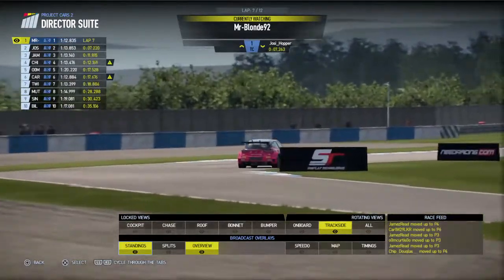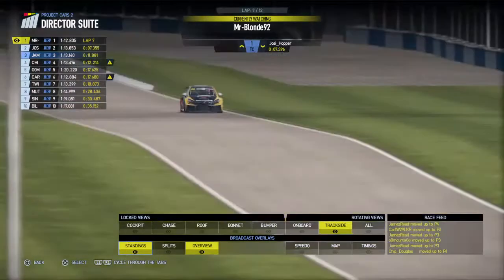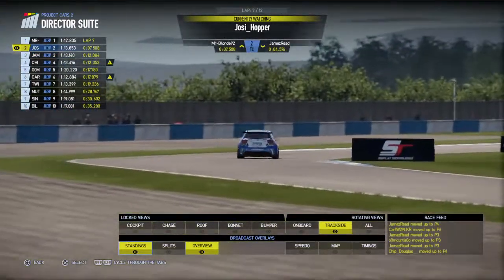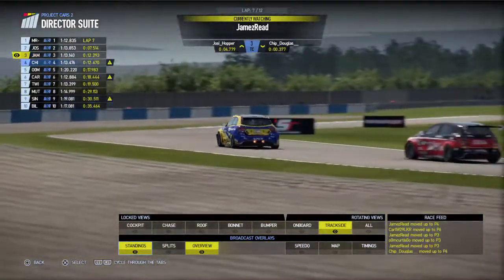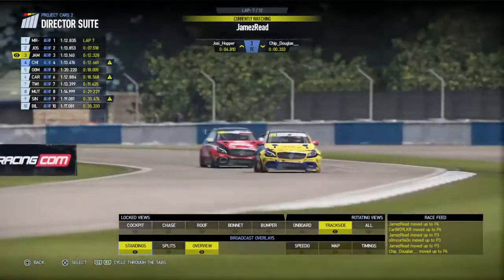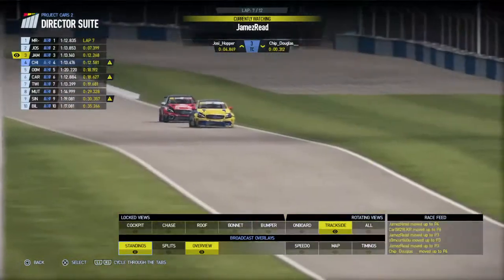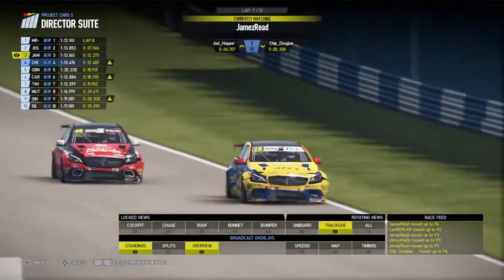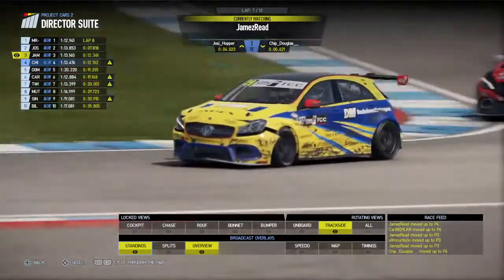Meanwhile, Mr. Blonde now 7 seconds ahead, taking advantage of everything going on behind him. Josie Hopper, as we said, 7 seconds behind, but he's 5 seconds ahead of James Reed. James Reed, though, 3 tenths ahead of Chip Douglas as they come onto the back straight. Will Chip go for it? Oh, James goes onto the grass. No advantage from doing things like that. If anything, it's a disadvantage.